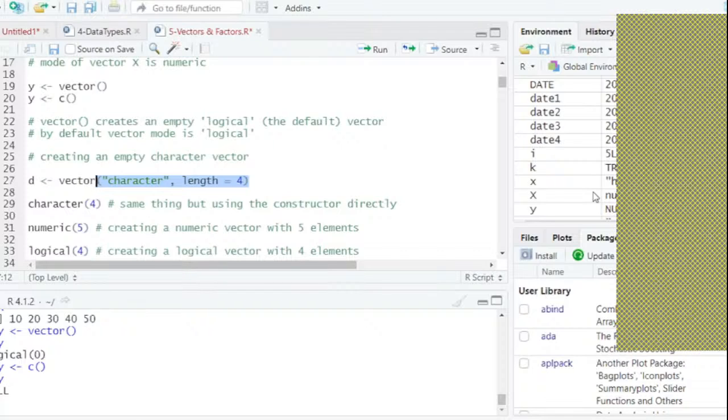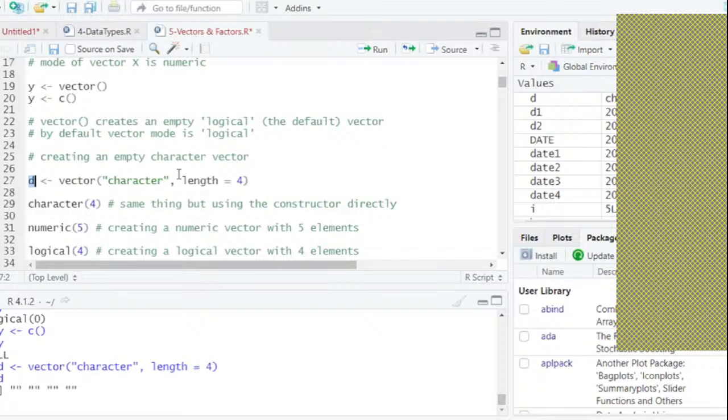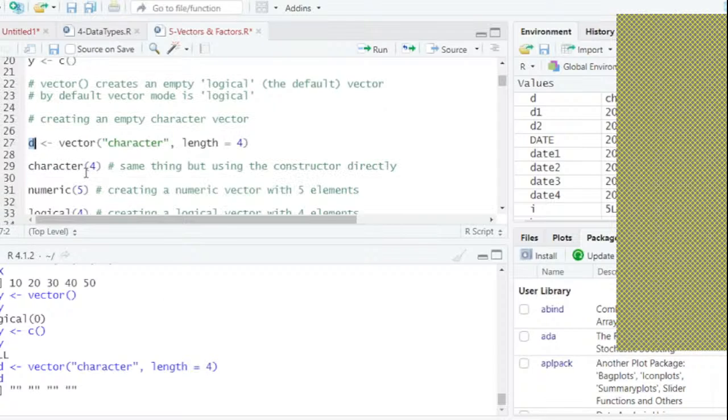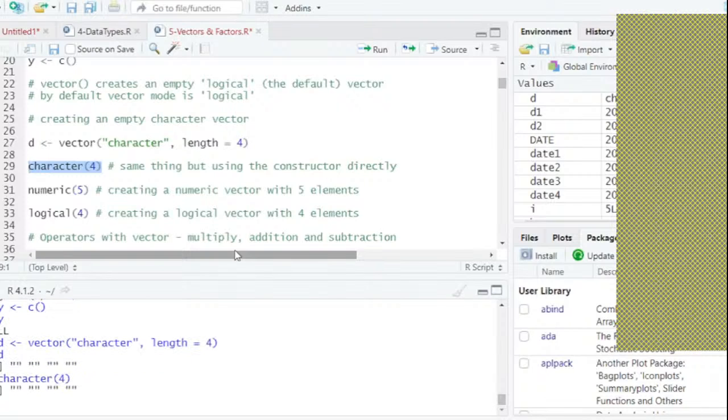Sorry. Yeah. So did you create an empty vector D? Notice how it is created. 4 empty spaces, and it's a character variable. Okay. Another way you can create is line number 25, character 4.